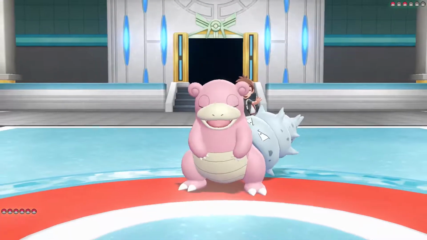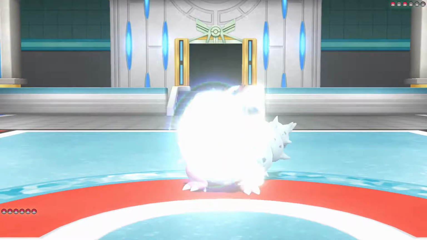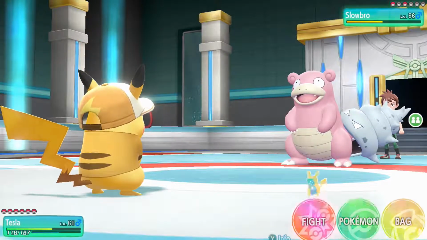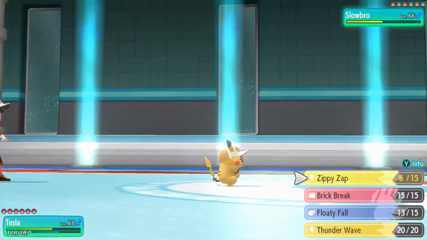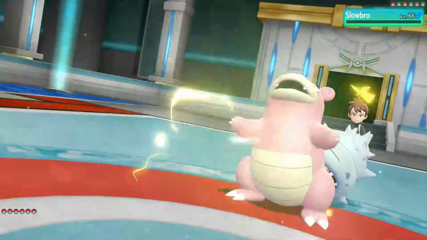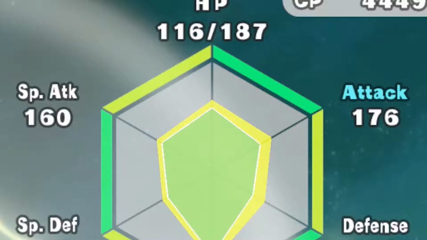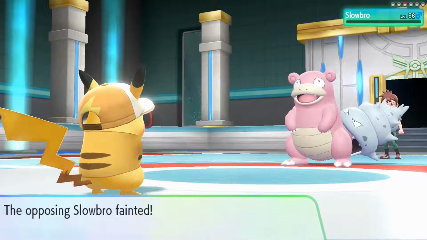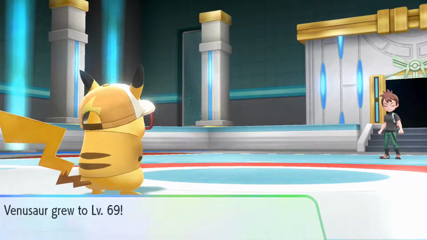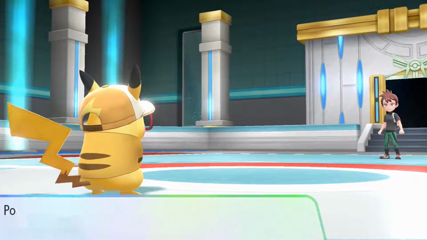So he goes for the Light Screen, which would have been a good play if I had some special attacks on Tesla, but in fact I do not. Tesla actually has, if I'm thinking correctly, and we can zoom back in the video and see, but I think Tesla has better physical attack than special attack, and that's why I have a ton of physical attacks on Tesla. Maybe that's right, or maybe I'm just making stuff up. Who knows at this point.